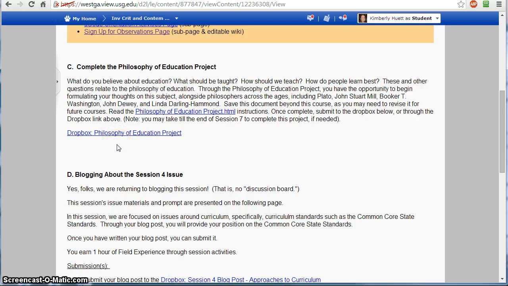The problem with session 7 is it's only a week long and there's another huge assignment due at that same time. That's the problem with saying, just take till the end of session 7. I don't like to load you up at the end, because other professors are going to do that to you.